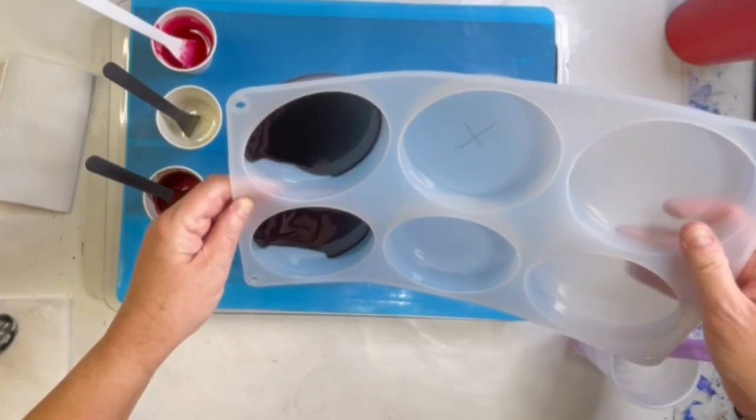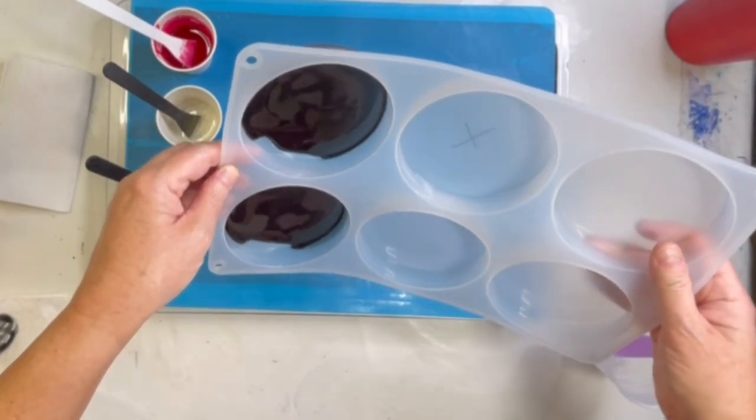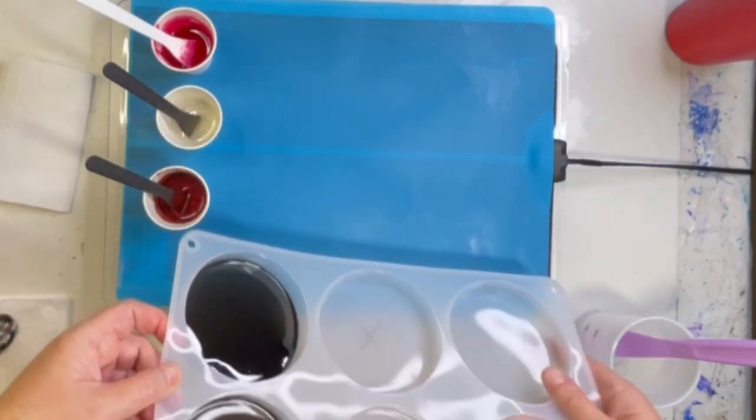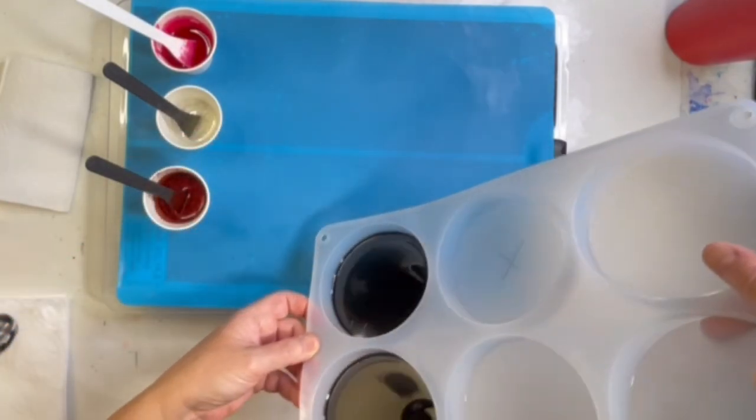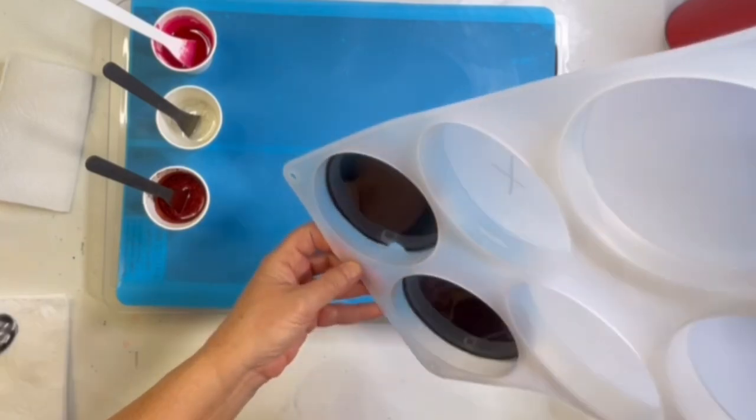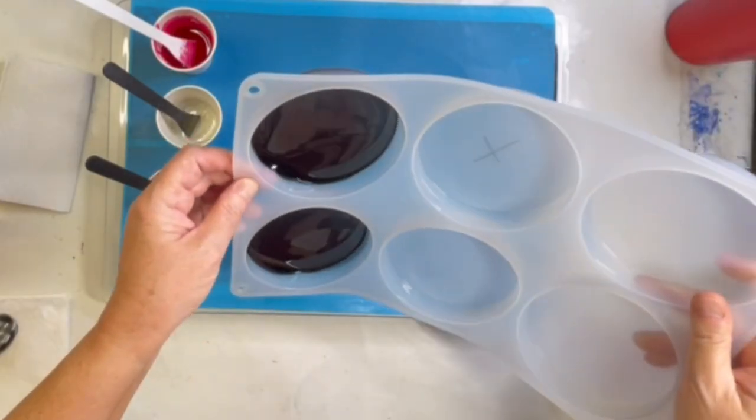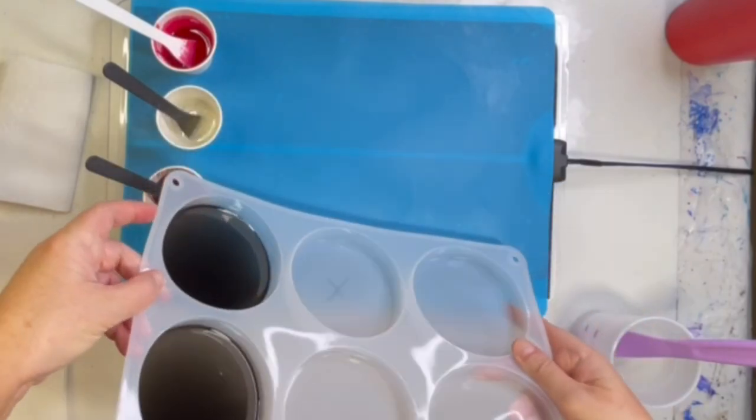As you know, my preference - I've seen other people do rings around the outside and then go in. I personally don't like doing that. I prefer to just do the puddle pours and leave it at that.